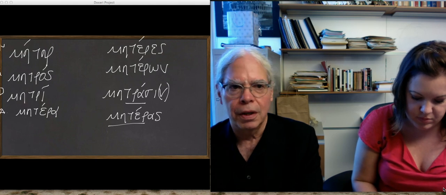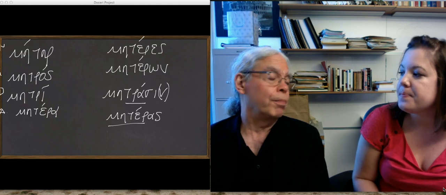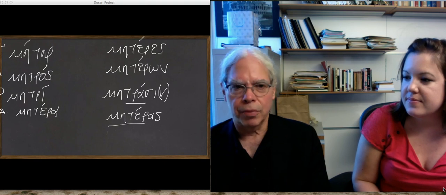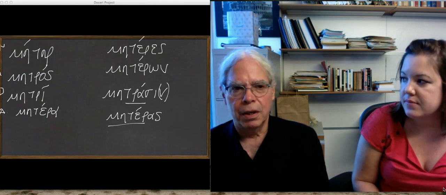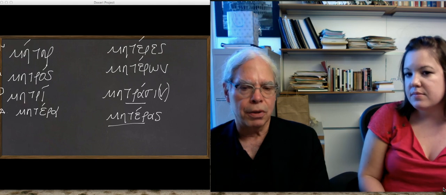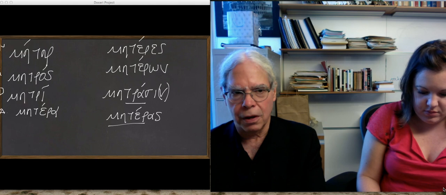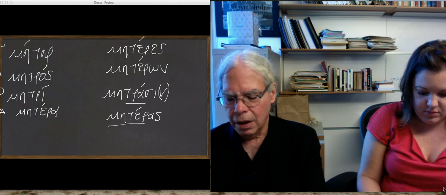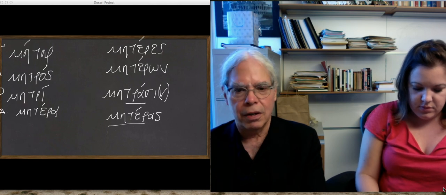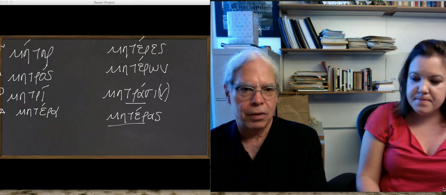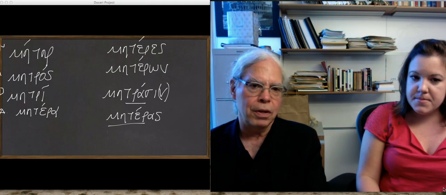If you look at the book, for example, when it comes to the word that means male human being, aner, and also husband, that's why it belongs in this group as a kinship term. Aner, andros, andri, and andra. You can look at this in the book. They're all from the dr suffix that you also see in the dative plural, andrasi, and the genitive plural, andron, and andres. So there you have at least consistency in the ending. It's dr. But again you have the same kind of dative plural with the dra as you have in natrasi.